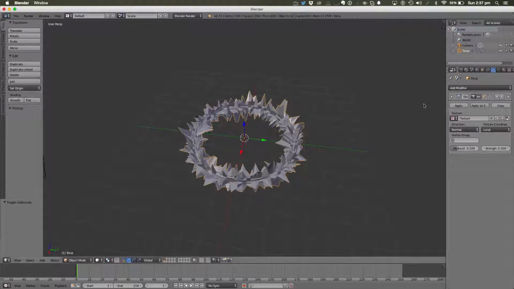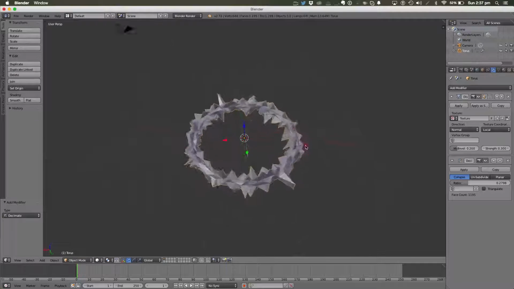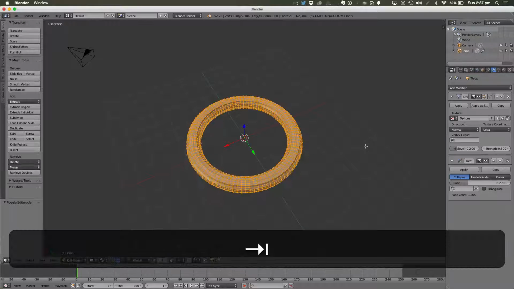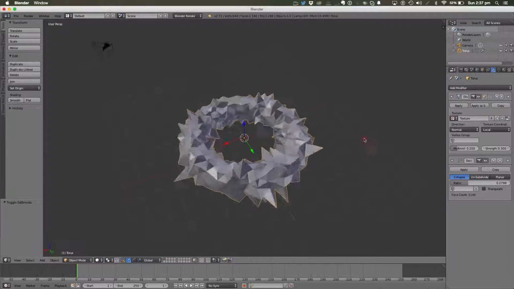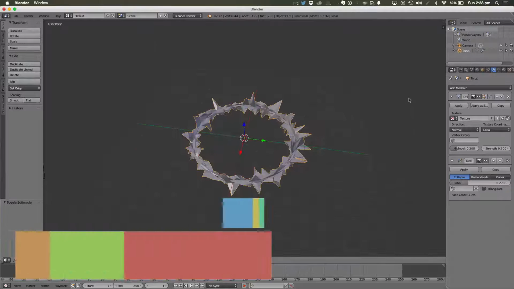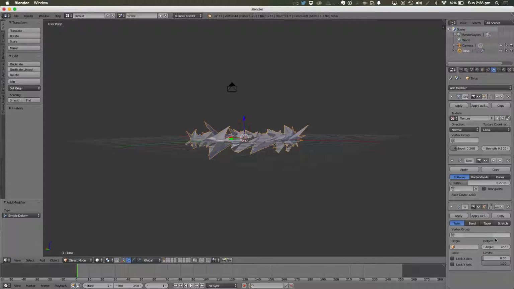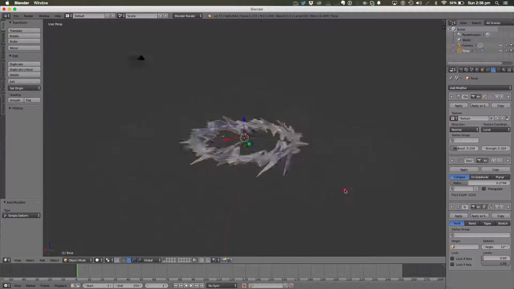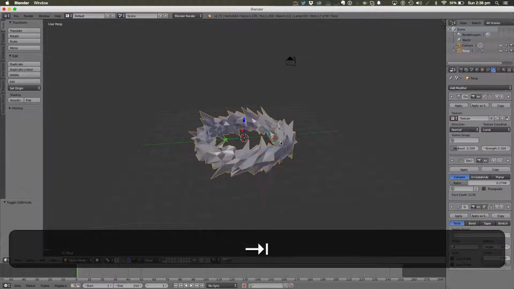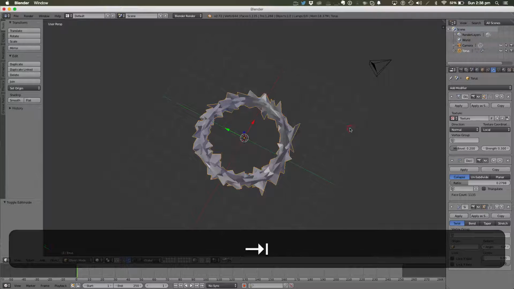And then I'm going to add a decimate modifier, just to cut it down a bit. In fact, let's Alt S again, make it a bit thicker. This is all personal preference, how big you want it. And then I'm going to add a simple deform modifier with a twist. You can up the angle to around 50. I just made mine a bit higher, and tab, Alt S. There we go, I like that.